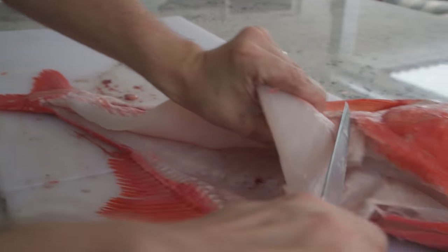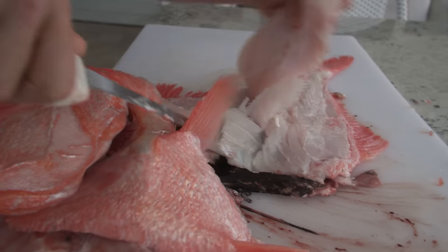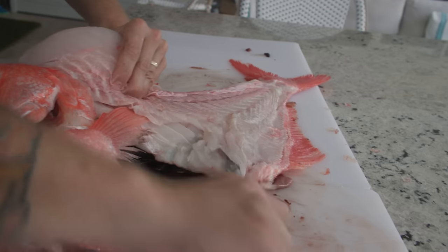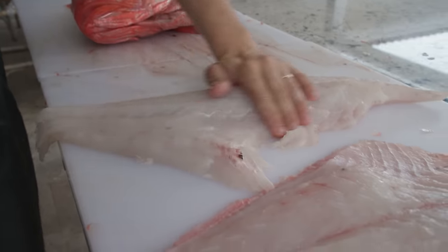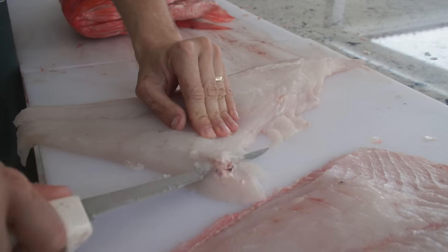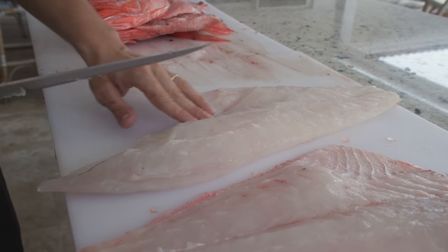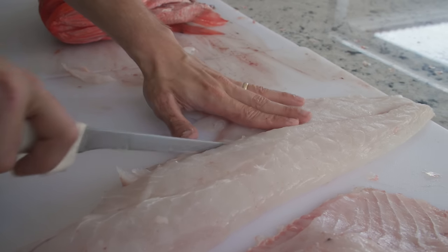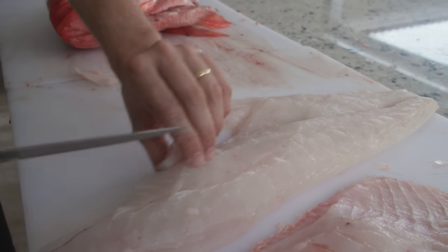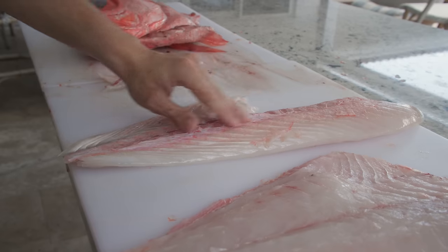We've got this whole finger behind the head — a delicious cut of fish. Similar to African pompano and mahi-mahi having that finger behind the head. Now we're going to twist them over so we can ride on top of those ribs. Gorgeous fillet there — shave off that little bit of membrane and rib bone. When it comes to the pin bones on these Alfonsino, they don't go that far back. We just want to make a nice V-cut on both sides, pick up the V and cut it off. That is an absolutely gorgeous fillet.